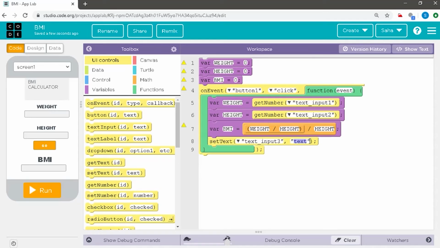And since we are calculating BMI, which is related to input 3, we shall be applying input 3 as BMI.